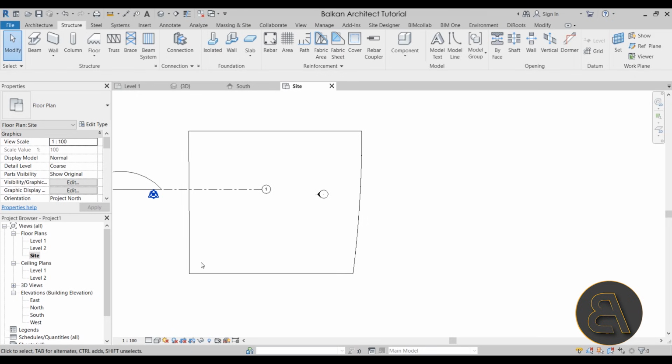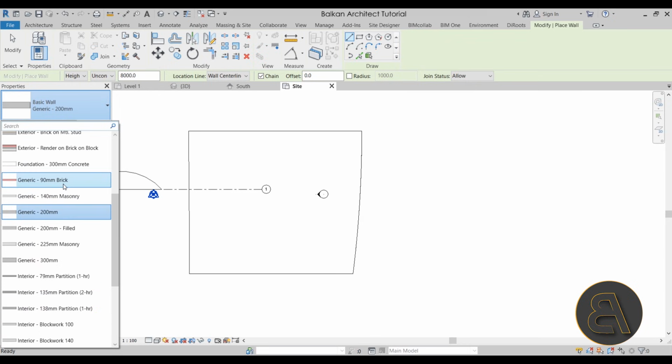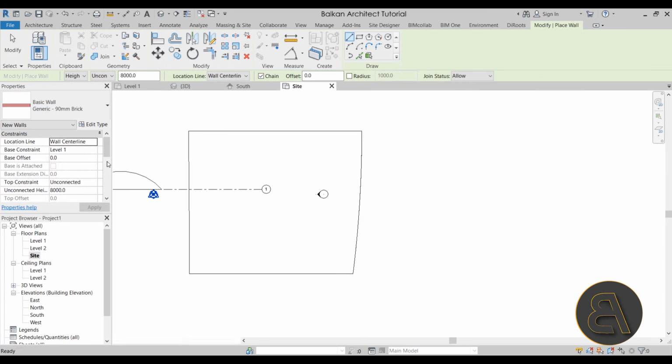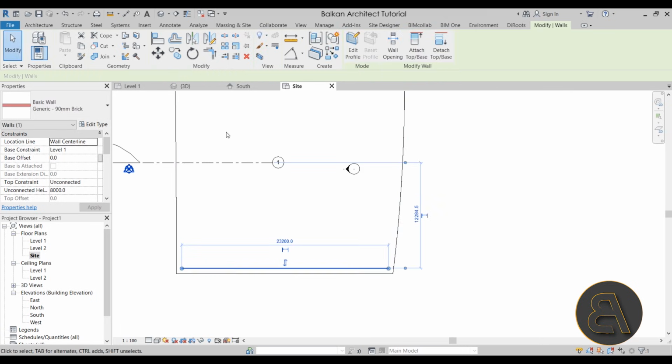And then what you want to do is mark out the positions of beams using walls. So you go to the architecture tab, you go to wall. Let's use one of the smaller ones. Let's go with this one. And then simply create a line that goes like this. Perfect. And then let's copy this wall.